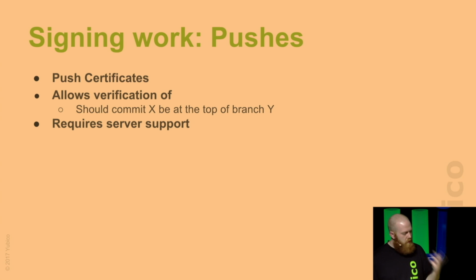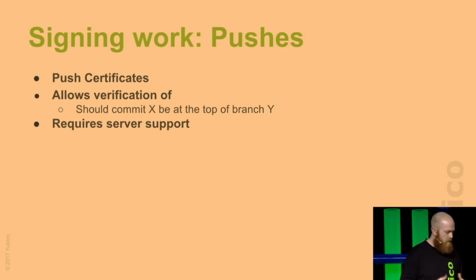So what push certificates do for us is that they allow us to create a signature packet that we can verify, where we can provide this method for both the administrators of the repository as well as other users that a particular commit was meant to be at the tip of some branch or somewhere in history. Unfortunately, this does require some server support and extra configuration, the biggest one being that you need to share a nonce to prevent replay attacks, which is why you don't see it on the free open source hosting providers. It's a very cool feature, but to be able to talk a little bit about workflow considerations, I'm going to skip over them a bit.